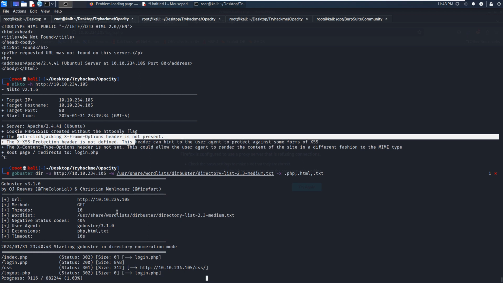I think this machine is a very good one for the beginner, because it involves so many different techniques, for example information enumeration, web application enumeration, Samba service enumeration, and also the exploitation. Later we can cover that.